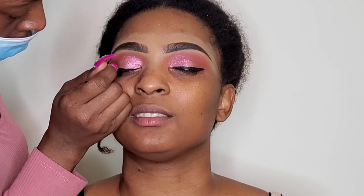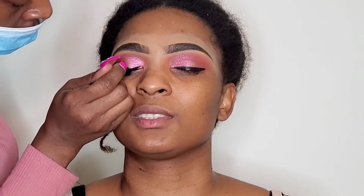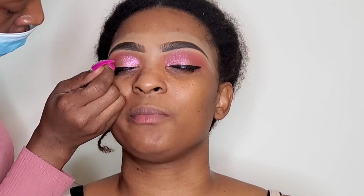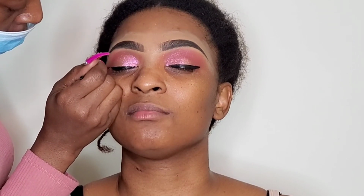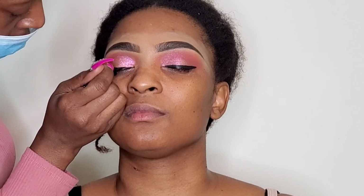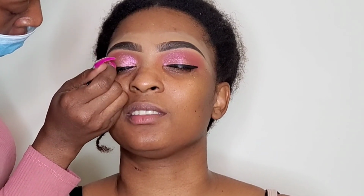shimmery effect. So now I'm going in with my Wet n Wild liquid liner. This is the Mega Lash Wet n Wild liner to line her eyes. I'm not going to do a wing, but I am going to do a small baby wing, I guess. Not anything too dramatic, as I'm still working on my wings and I'm getting a lot more comfortable with it.